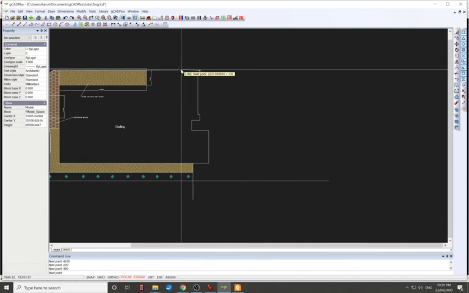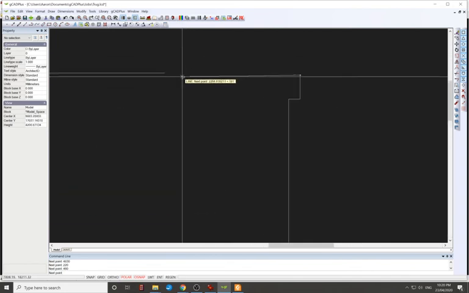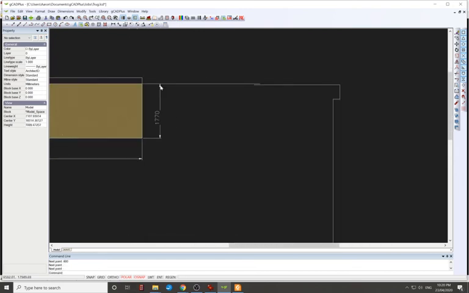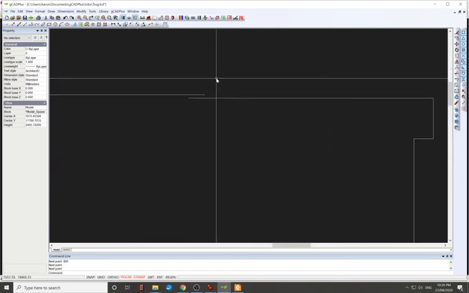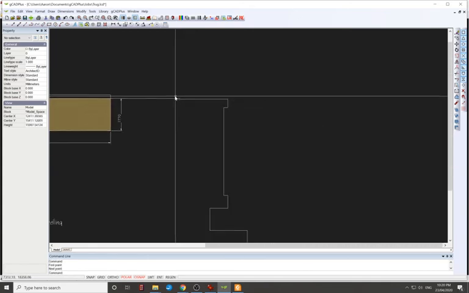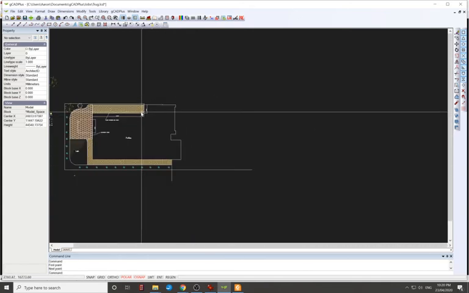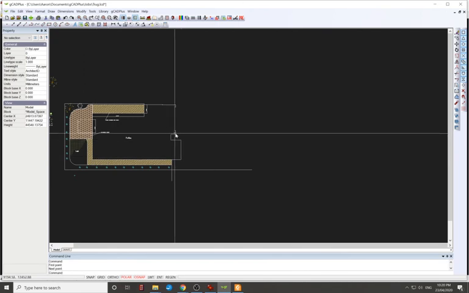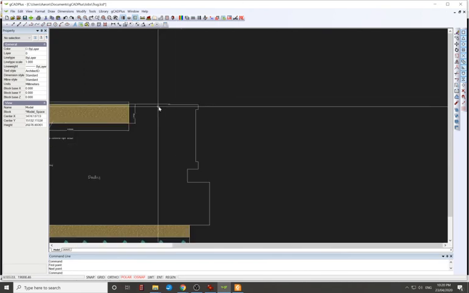Does that close? Oh, look at that! My measurements are out. Oh, are they out? No, they're out. So that garage wall, once I went right around the house, it's out by 40 millimetres. So I pretty much measured from there, all the way down there, and it's been out by 40 mil.